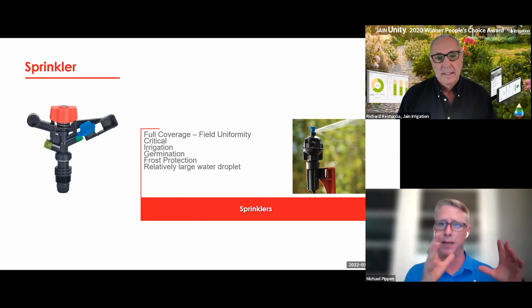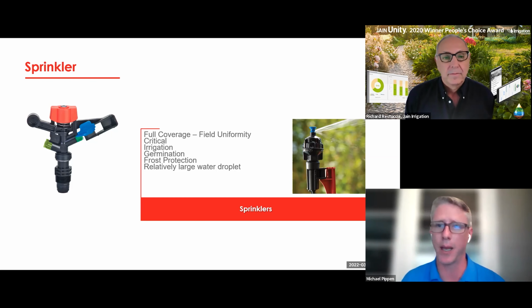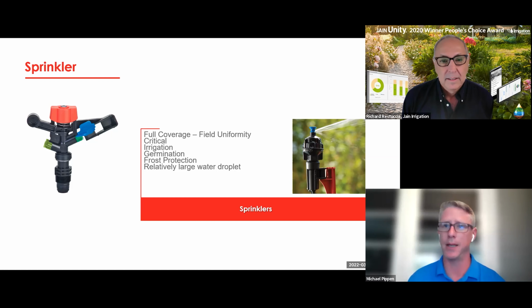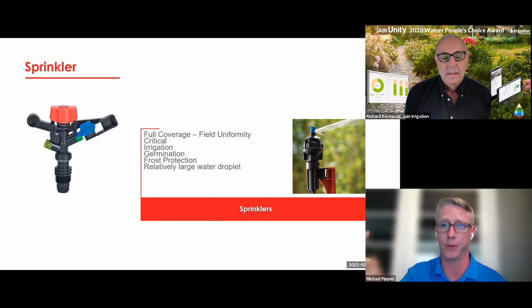And that's what I like to call a sprinkler, when we're covering an entire field, if you will. And I'd say relative to the other devices we're going to look at today, they have a pretty large droplet size. They'll sometimes have a radius as much as 30, 35, even 40 feet. So relatively far, relatively large droplet size, and sometimes, depending on the product, run at relatively high pressures. But really, I think the differentiator here is their full coverage. We're trying to cover the whole field, and a relatively large droplet size, almost always in a full circle, right?